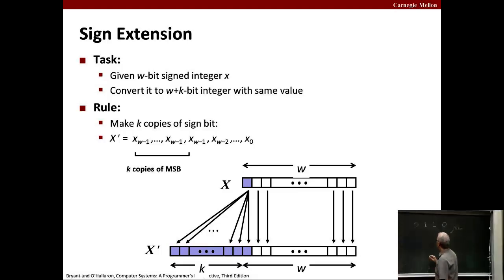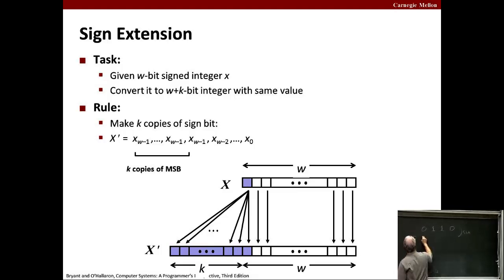Well, it's pretty straightforward. If the leading bit is a 0, I'm just going to do a left shift and then fill in. Wait, what am I talking about? I got ahead of myself. I'm talking about something totally different. No, sorry. The same number. I'm not changing the number. I'm keeping it the same. So I just add a 0 to the lead, and this will be the number 6 still. This is plus 4 plus 2 equals 6.